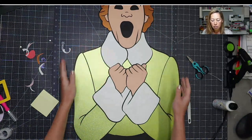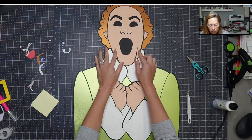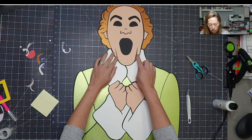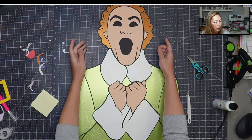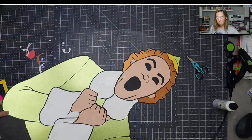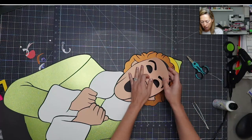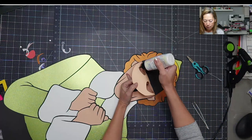Okay, so now let's move this down. Let's work on this face a little bit because I messed up on this one. And I think that looks good. So I'm going to turn this over this way just so that I can have access to it. I'm going to put my hand down and lift this up so that it stays in place, but that I'm gluing it down.